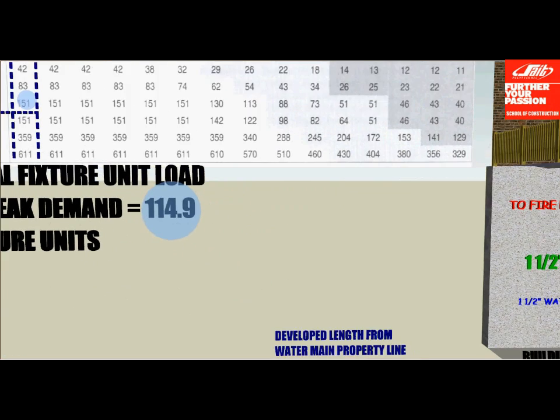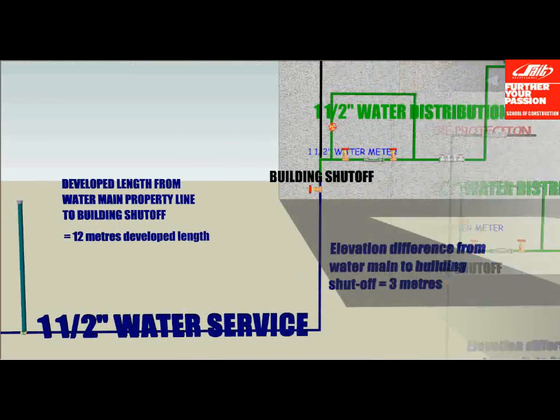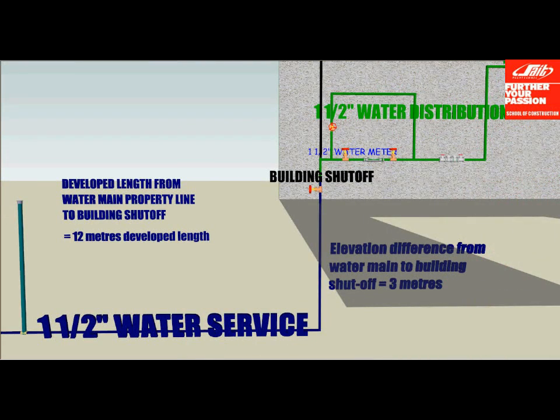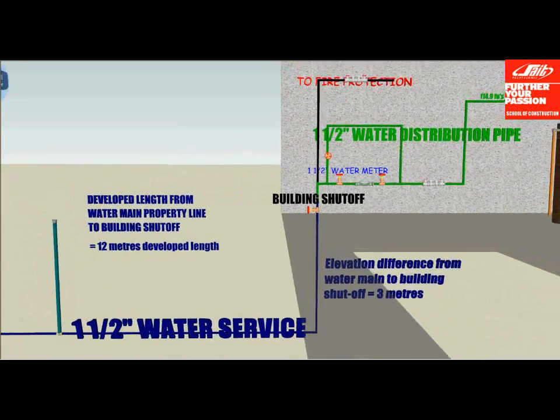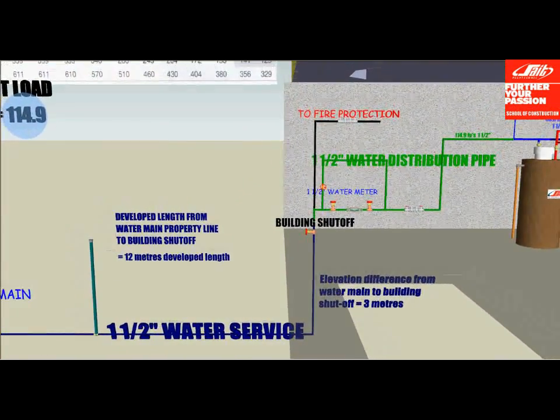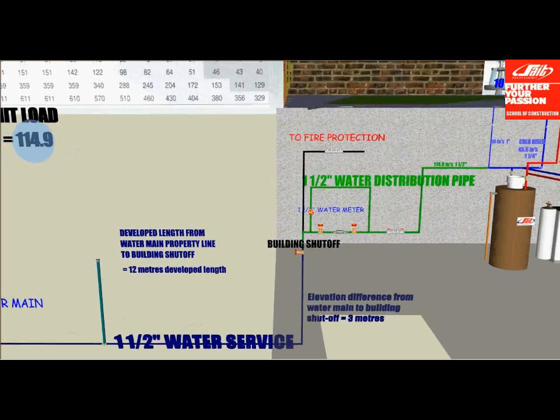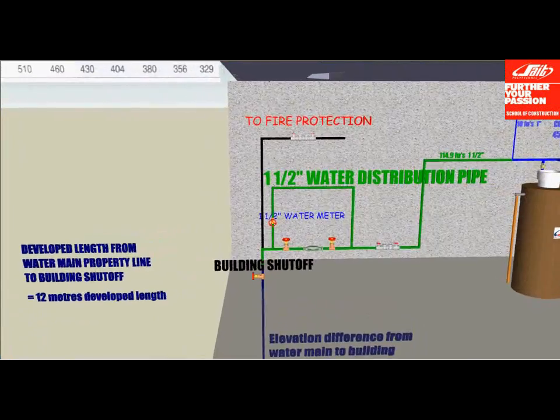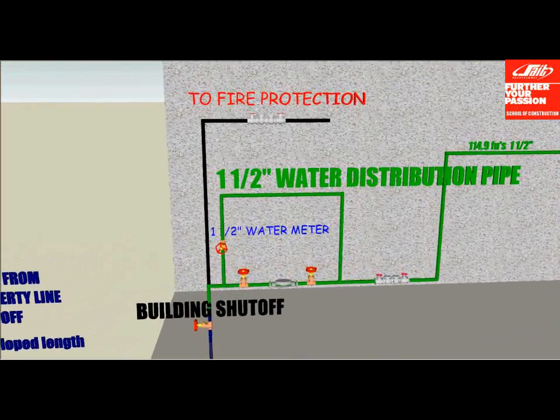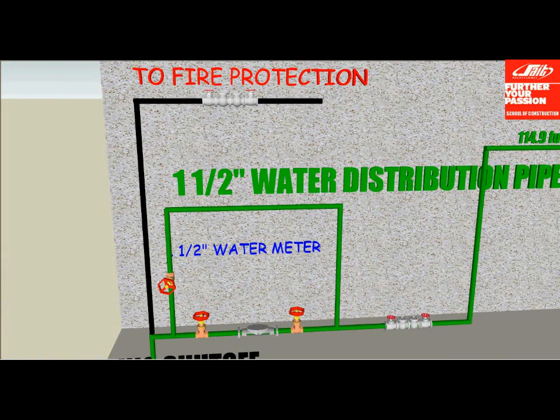You will notice that located in the water meter room is a water meter and double check valve assembly. We will not be including the pressure loss for these devices in this animation. You will notice also that there is a black pipe upstream of the water meter. It is leading to the fire protection with a double check valve assembly on it. We will not be sizing the fire protection system or including its overall allowance for this particular system.